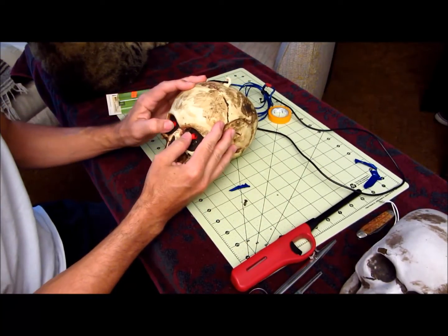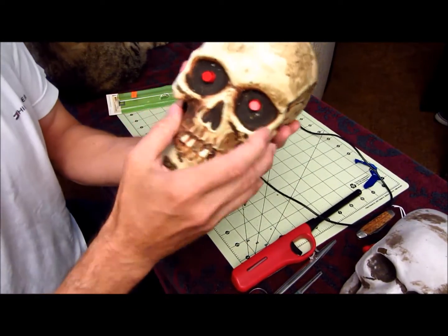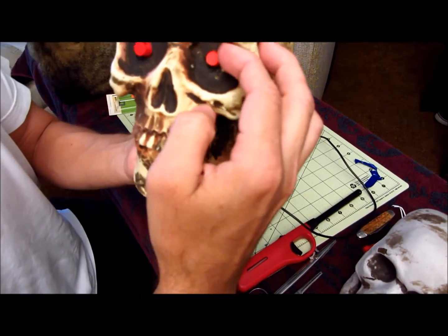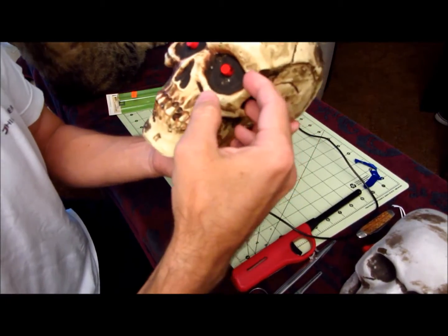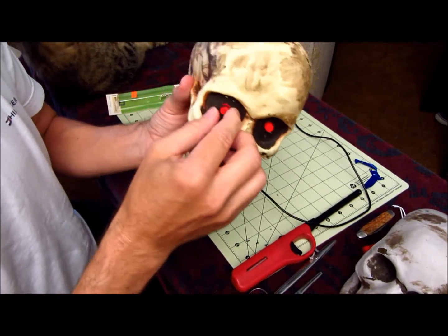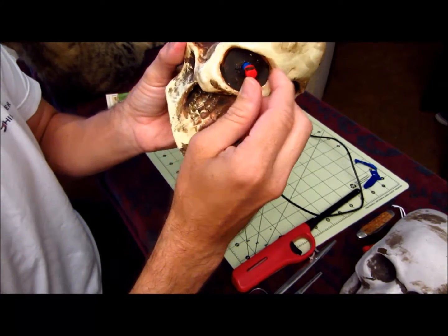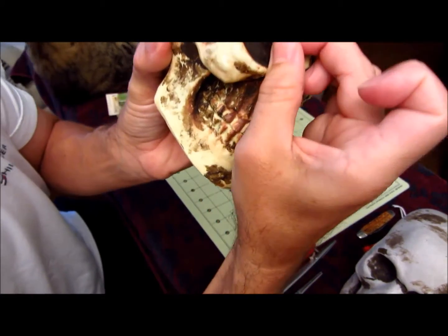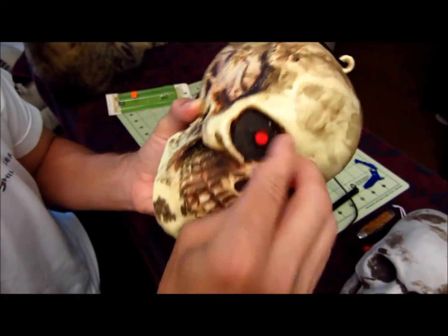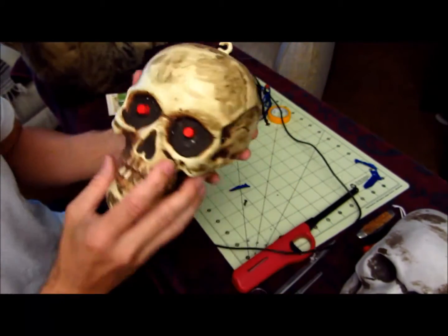All right, we haven't glued the eyes in, so what you're just going to do is just run a thin bit of glue around the eyeballs, just around the edge. If you use too much, it's going to look all globby. So you can actually take it and put some glue on the edge right here, right on the edge, just a little bit, and then push it back in, and that should hold it pretty good.